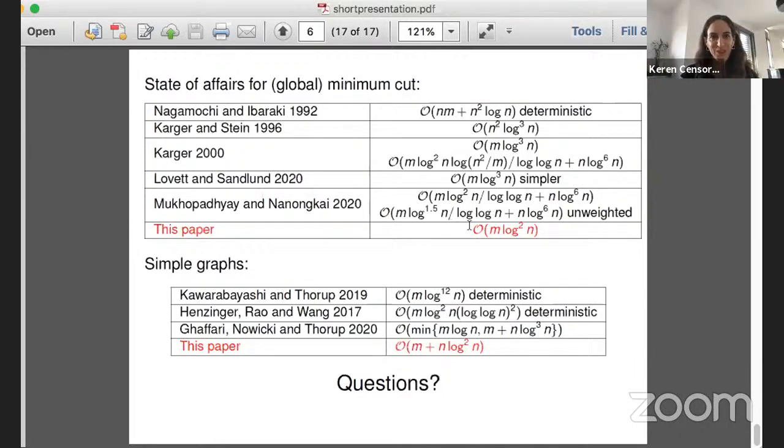So the natural goal will be to get M log n, and I don't know, but maybe it's possible. I don't see a reason why you couldn't solve this two respecting problem in O of M time, although at the same time, I don't see how you could do that. So then you could stay within this framework by Karger and have M log n plus n times some power of log n because of the random sampling. So it's not clear how fast you can implement this random sampling. For M log² n, we were able to implement it at the same time. So maybe there is a way to achieve M log n plus n times log to some power.